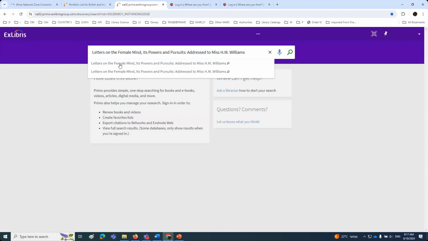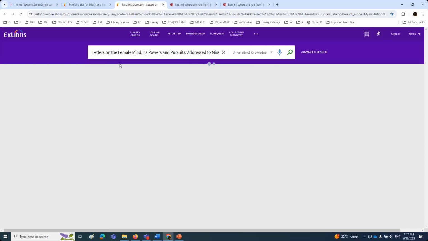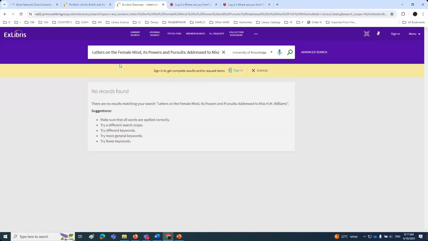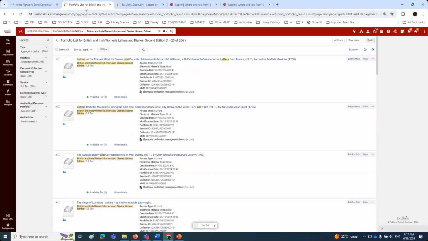It's in the network zone. This institution is part of the network zone, and they don't have it because it's not available for them. The whole publishing process, which makes resources available per institution, does not put it in an institution for whom it is not available.